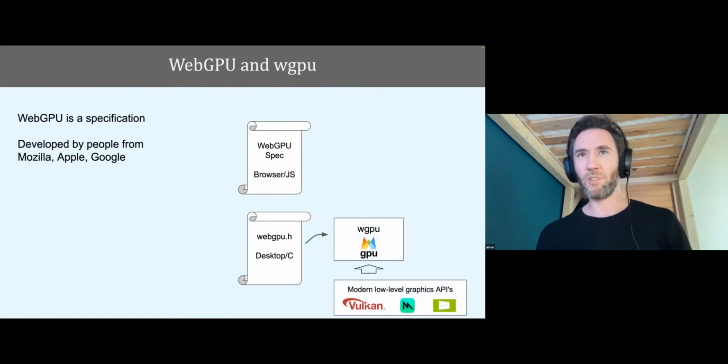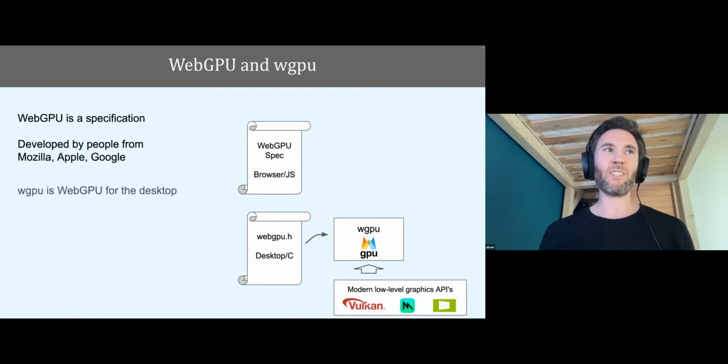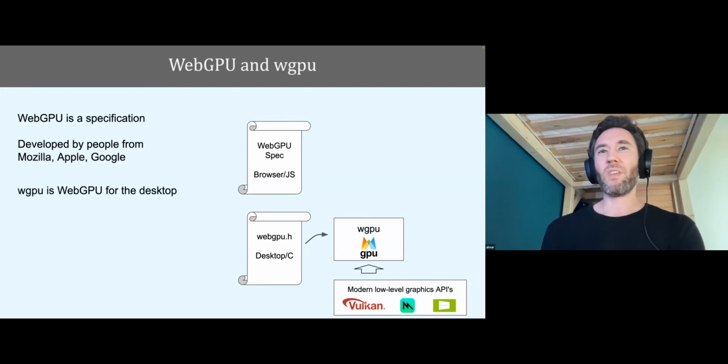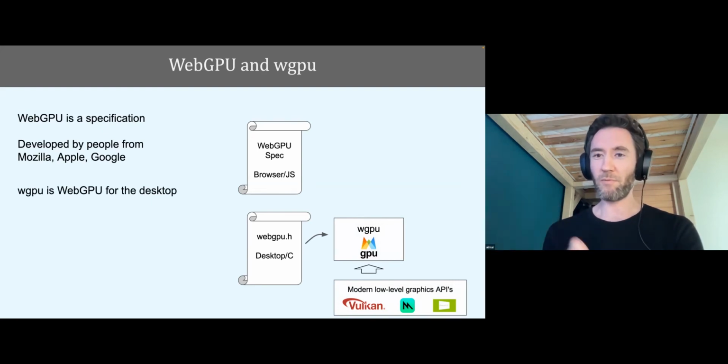This is called WGPU. Sometimes I mix the terms WGPU and WebGPU together. They're basically the same thing. The only difference is that WGPU is basically WebGPU for the desktop. It's a Rust project, by the way, and the idea is that this is going to be what drives WebGPU in the Firefox browser, because it's primarily pushed by people from Mozilla.